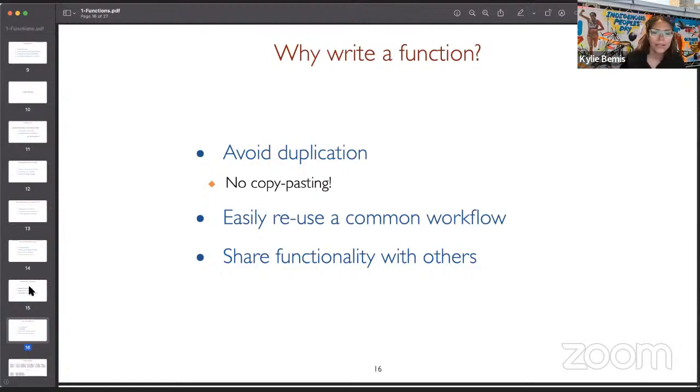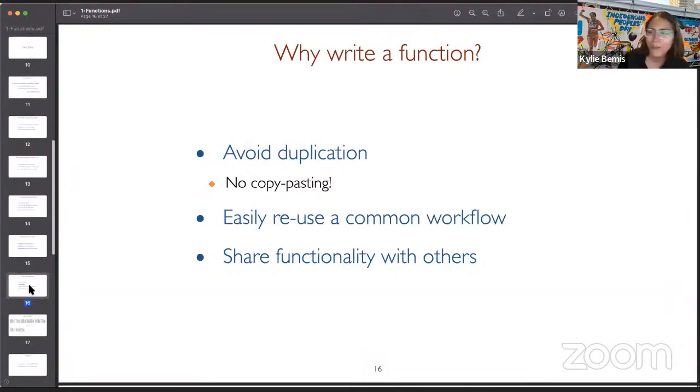So I want you to think for a moment now, and actually first let me get a quick poll on how many of you are already experienced with writing your own functions. All right, great. So it looks like we have a number of people who are not very experienced with writing functions. That's great. So we'll learn something already.